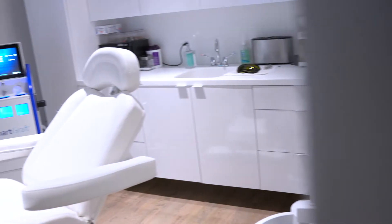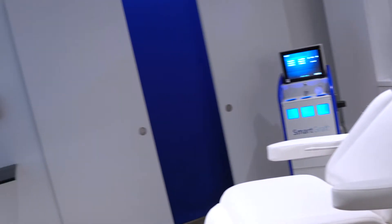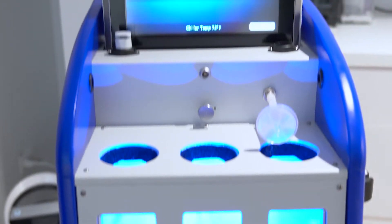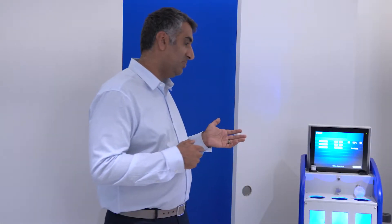So here we are in our procedure room. This is actually where we perform most of our hair transplant procedures. You can see it's equipped with all the state-of-the-art clinical technology we expect at Northwestern, as well as nice luxury amenities like a widescreen TV you can use to watch in the afternoon. Today we're actually going to be using SmartGraft as the technology to extract my hairs. SmartGraft is one of several technologies we have — we've used Neograft in the past as well as manual devices. Essentially every device that's been on the market we've evaluated and tested.